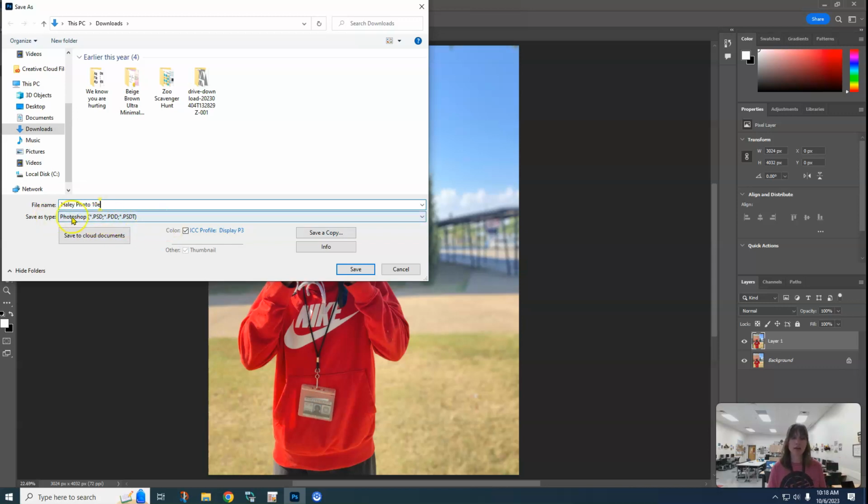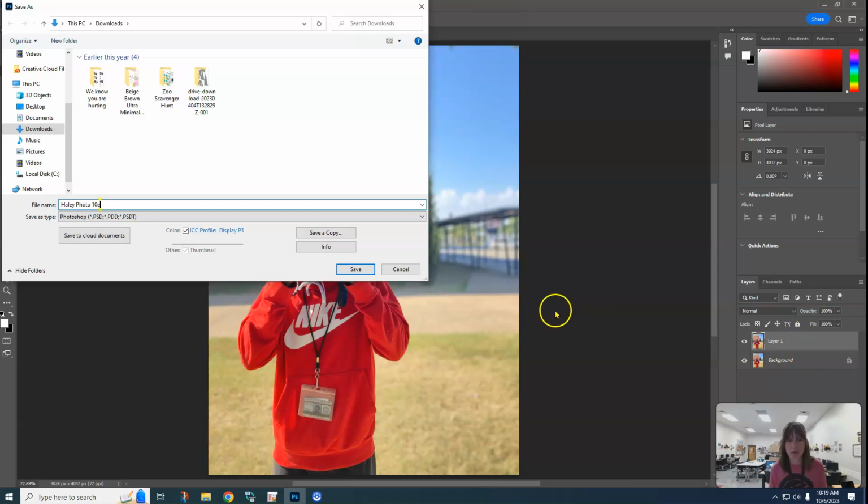And then down here is telling you what the file type is. If I save it right now, it's going to save it as a Photoshop file, a PSD. That means all of these layers over here that I have done the editing in will stay intact. And this will be my working file, so that if I open up that Photoshop file again later, I'll be able to continue editing and all of my edits are still open and live.